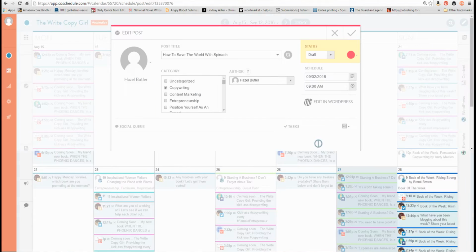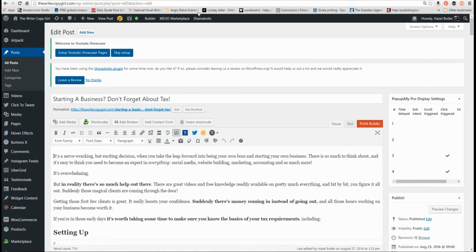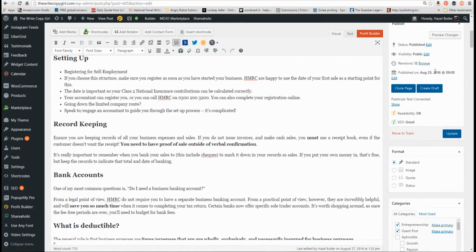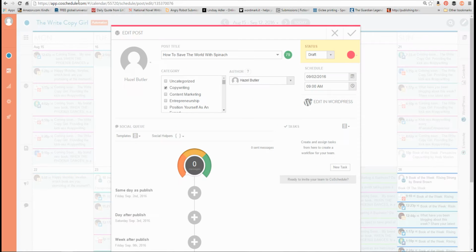And once you've got your blog post written and scheduled, and you've got it all exactly as you want it, there's one other thing that you can do here. Rather than scheduling your post in this area and hitting update, as it says there because this is already scheduled, if you just want to schedule something in as soon as you've written it, you can change it here.